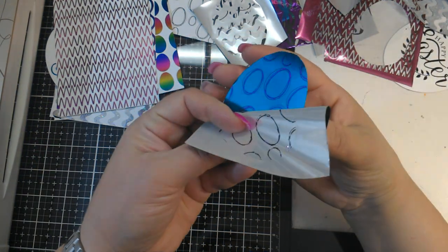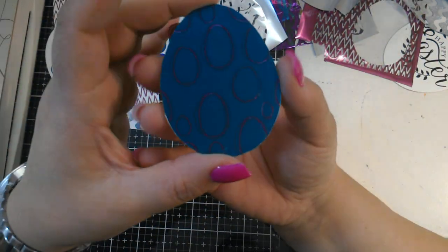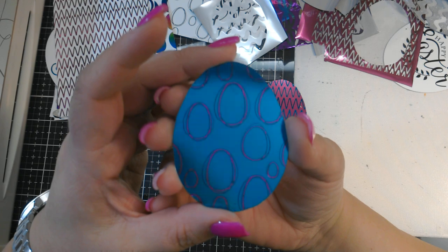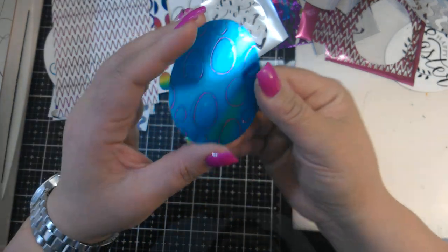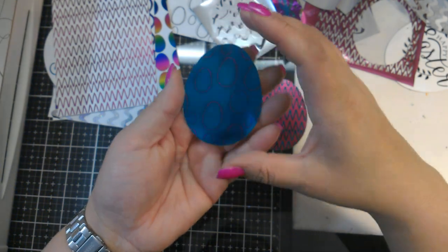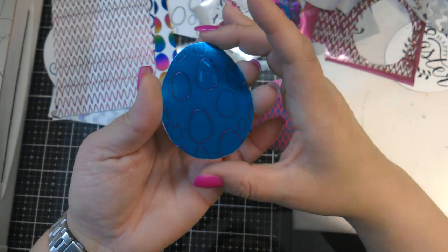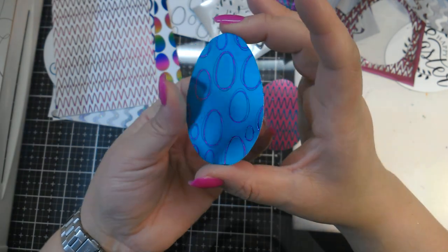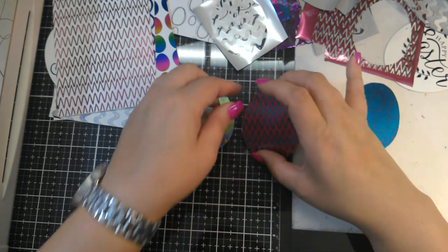Oh, this one came out great. That is super cool. All right, so he's got this teal turquoise background, and then he has these purple lined eggs inside. And that's what I love about Creative Vision Stamps Foil. It is so precise. I mean, there is no flaking or peeling off there. This one doesn't have any dry spots on it.